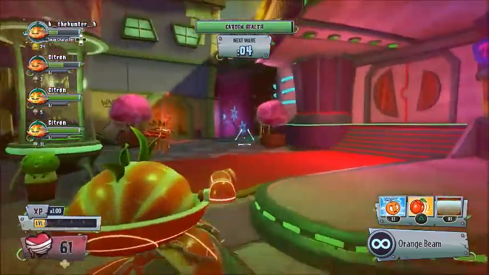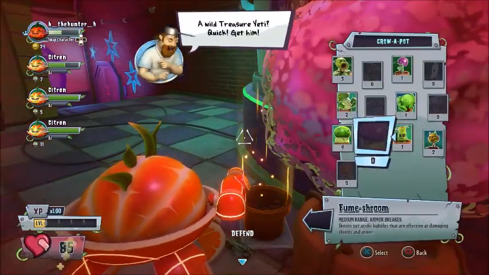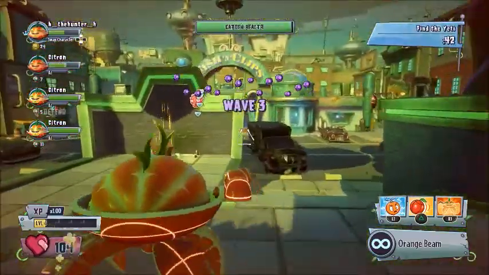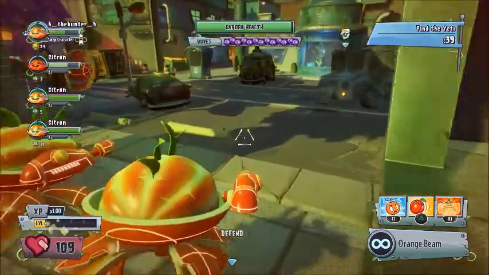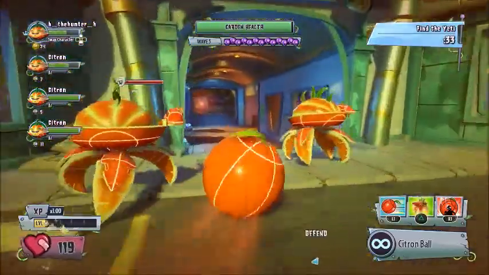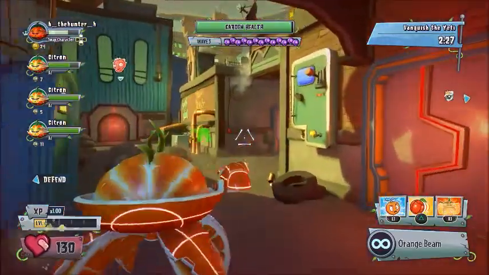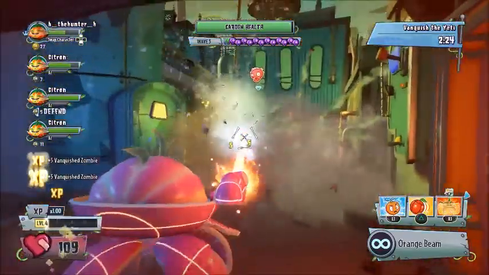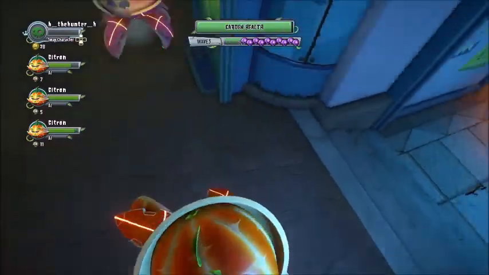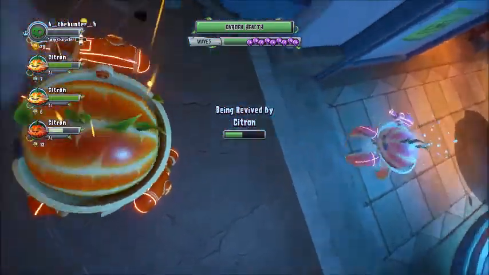I need a healing plant right now. Do I have a healing plant? Dang it! A Yeti? Are you serious? I am not going for him. That guy's fast. Oh shoot. No, heal me. Yes, being revived by Citron.